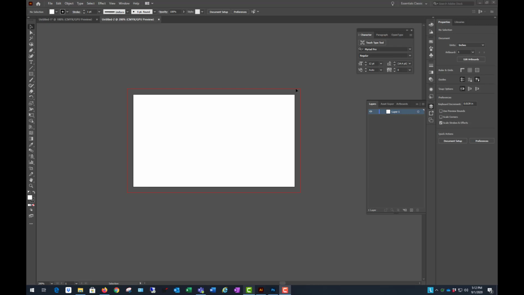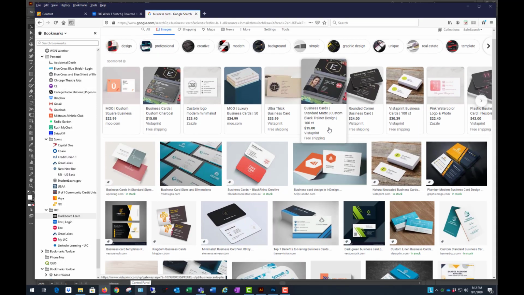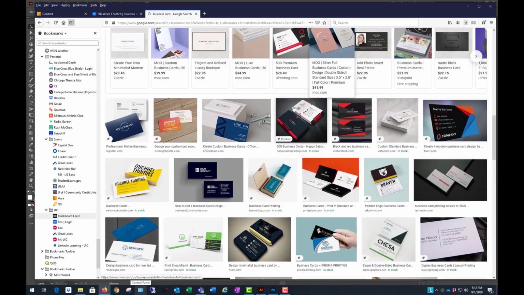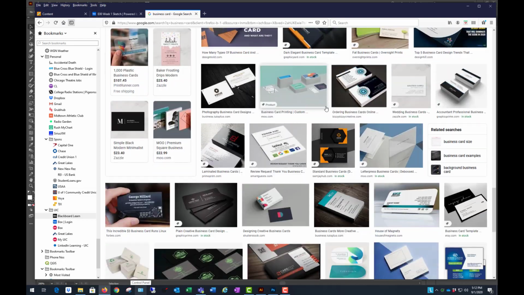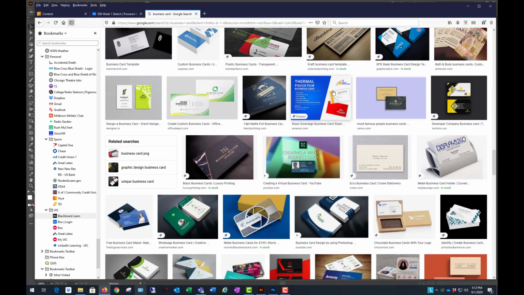and we see we're set up for full bleed. What are we actually going to design? Well, you guys all know what a business card is, and I don't want to spend too much time guiding you as far as design concepts. I'm sure you'll do a Google image search. There are only about 10 million different images you can look at for inspiration.